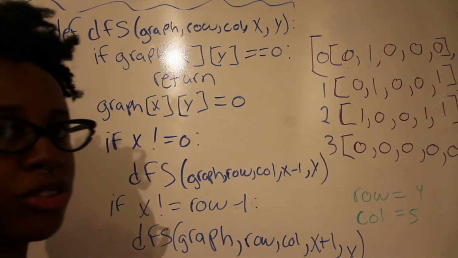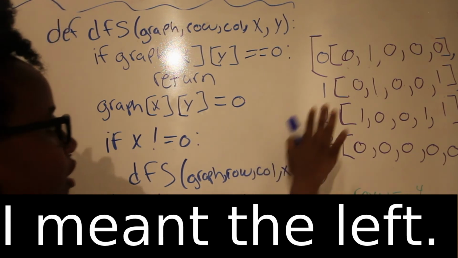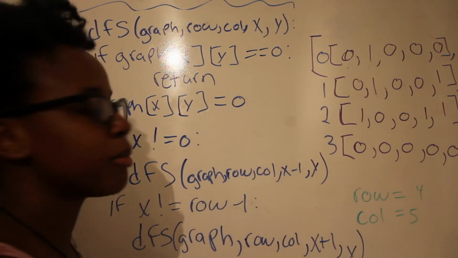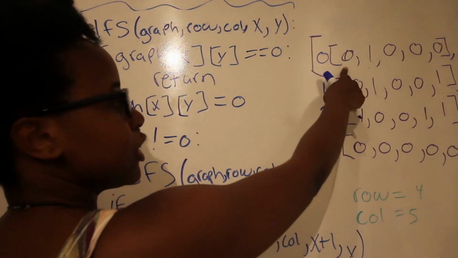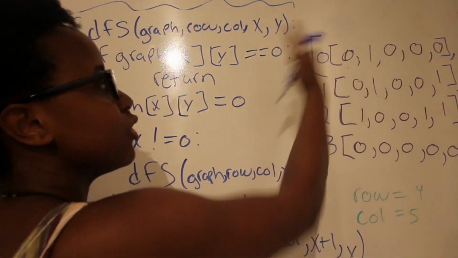And what we're going to do next is check the right now. So now that this is finished, now that we know that that's already 0, we don't really care about it. So we're back to square 1. So now we're going to check right. But as you can see, there is no right.